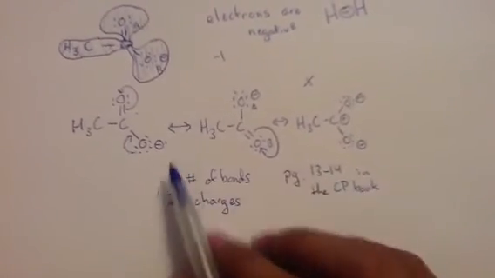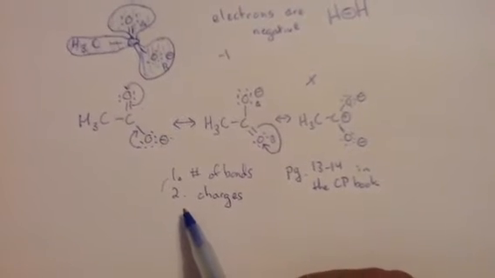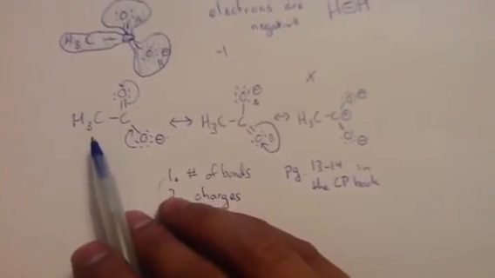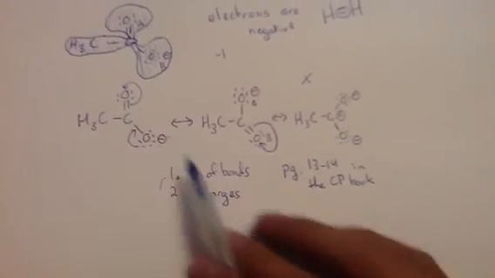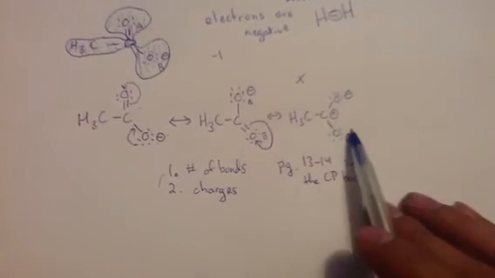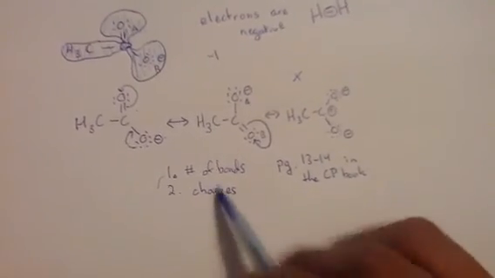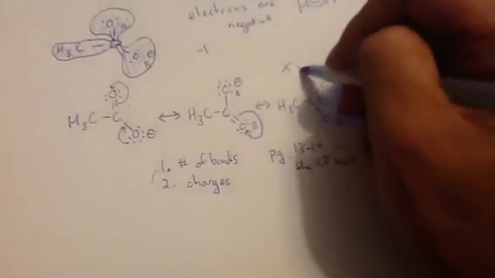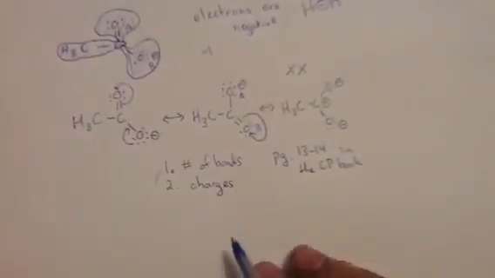So, the thing here, wow, okay, I am falling asleep. I'm trying my best, guys. The thing here is that the more charges I have, the worse the structure is. So here I have 1 charge, here I have 1 charge, but here I've got 3. Which means that these two have the same number of charges. That one has the most number of charges. That's another X against this structure.